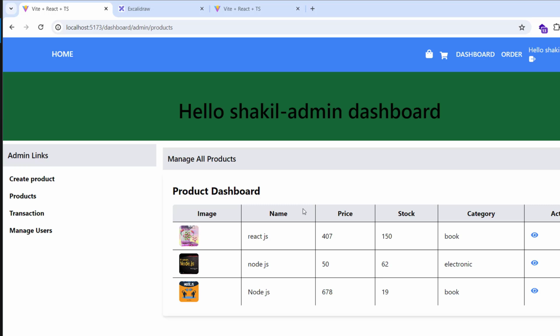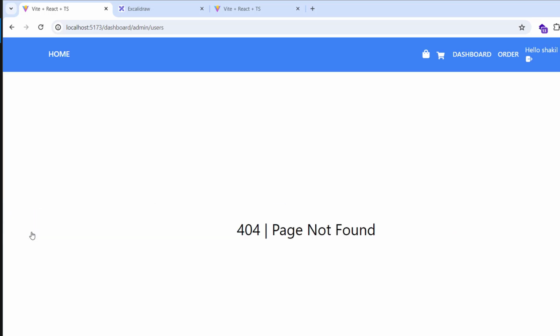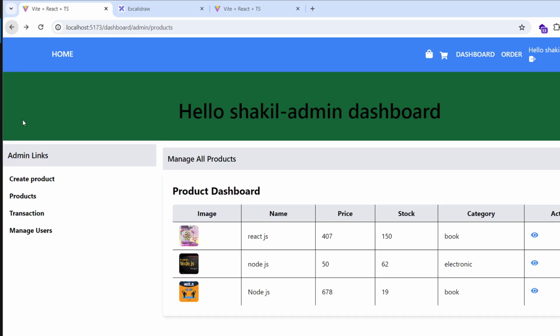Up to this place everything is all right. From the next tutorial we are going to build the functionality for managing users. So thank you very much. See you soon.